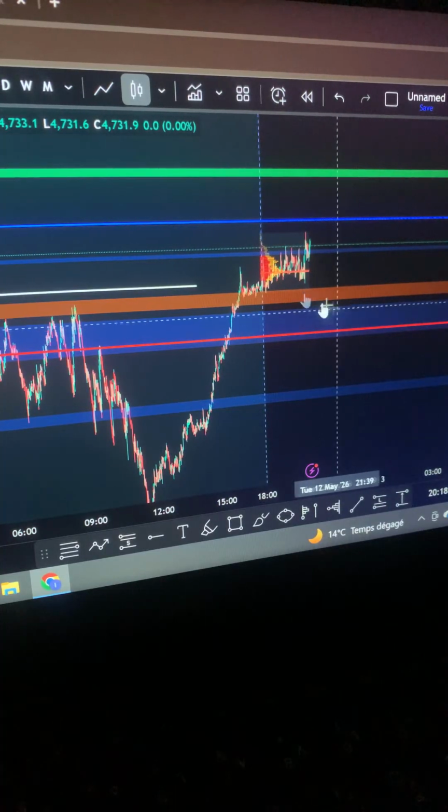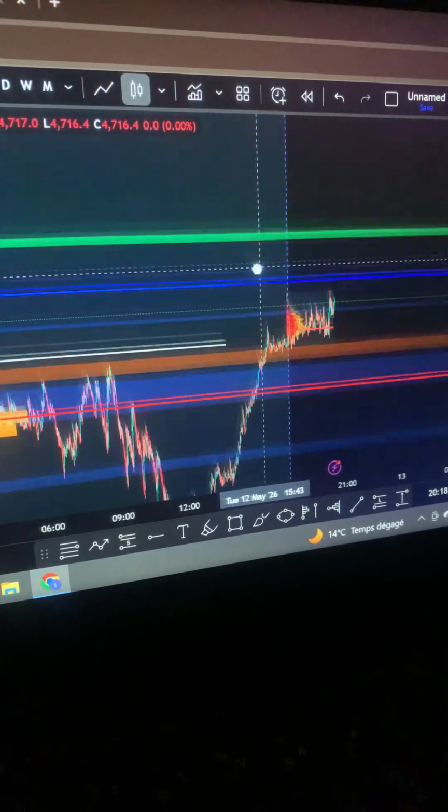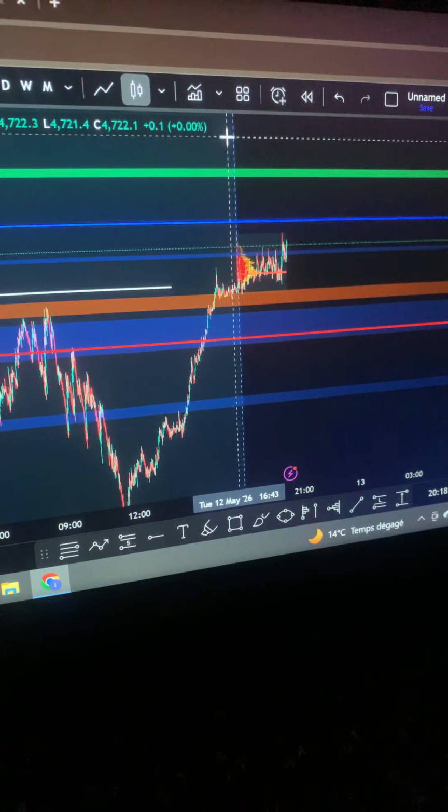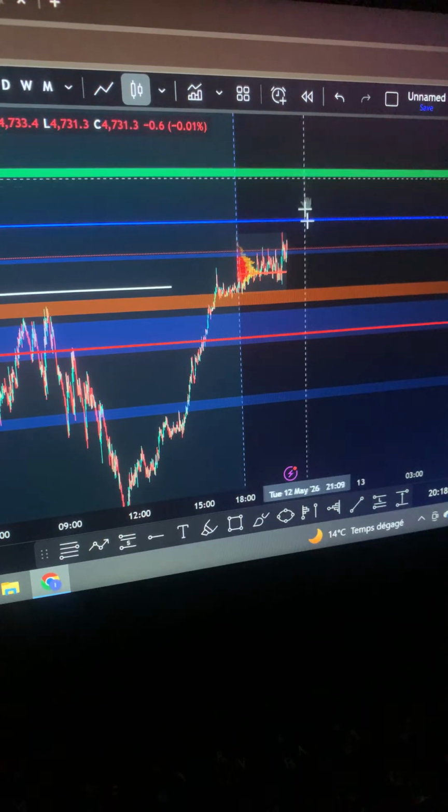By doing that you can measure the expansion, because here you cannot just simply buy and then target the high. It doesn't work great like that. I don't like this kind of trade, especially in the Asia session, which is just consolidation. Maybe it will consolidate, maybe it will even pump. Who cares? Waiting for the best setup is one of the greatest things to do. So this is the way right now.